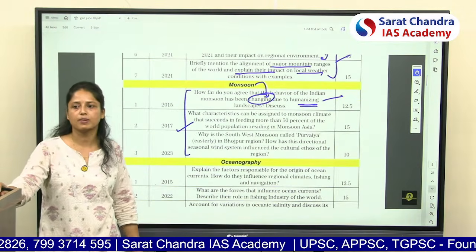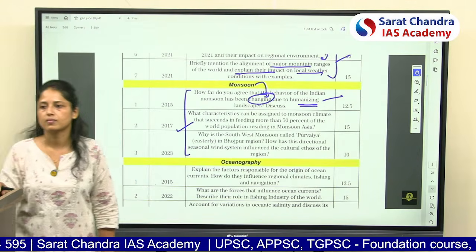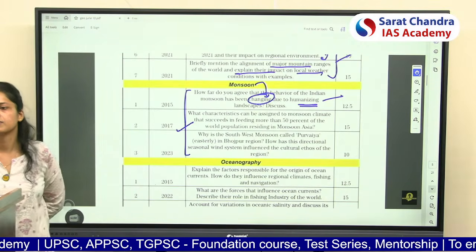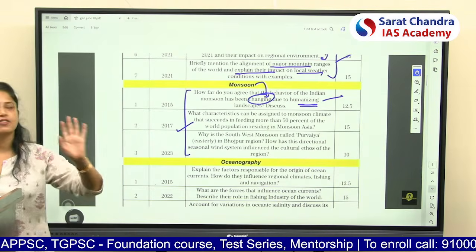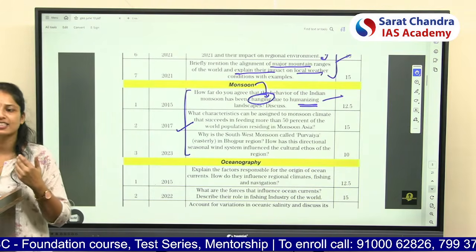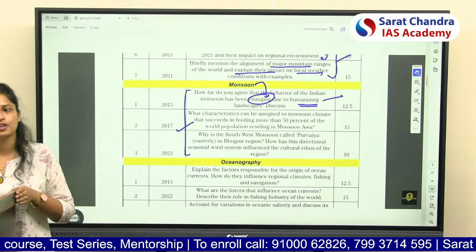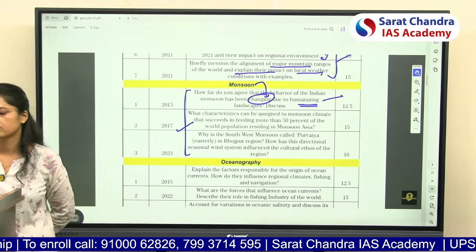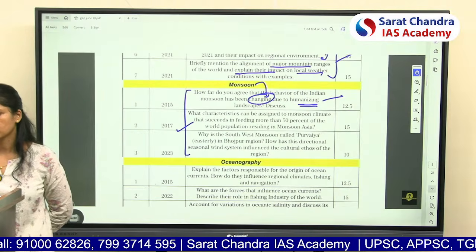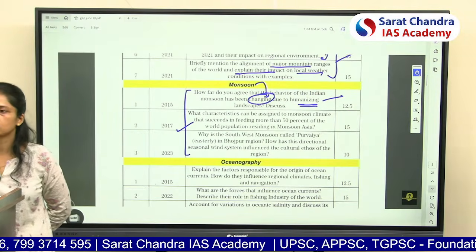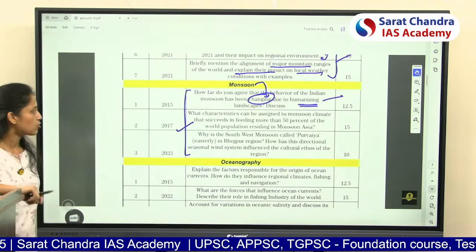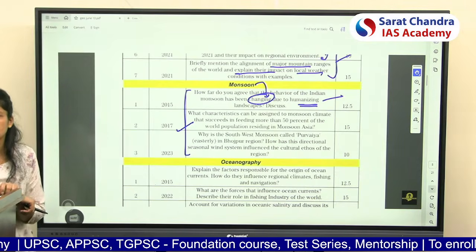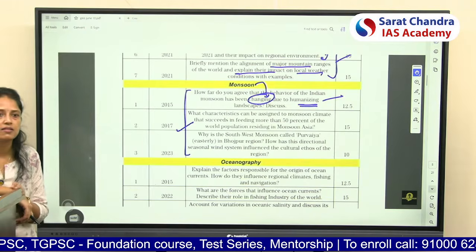Yes, have you read about this question? Yes, can anyone please explain? Yes, at least try. Please tell me first, whenever you read that question, do you think that it is a very difficult question? You cannot answer, or you are not understanding anything? No. Okay, then please try to give the answer. Yes. So the question is, why is the southwest monsoon called Purvaiya or easterly in Bhojpur region? Yes, anyone? At least try.